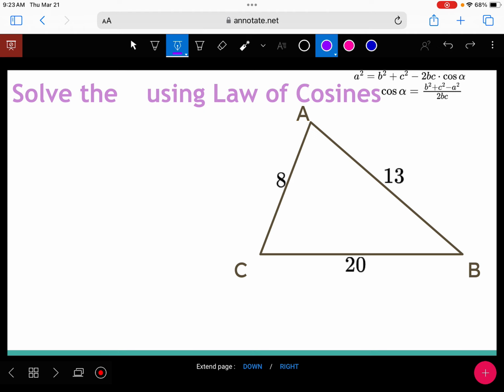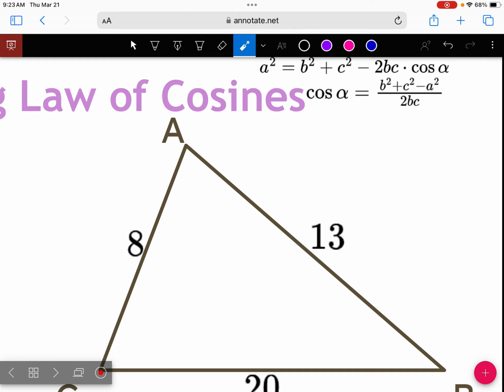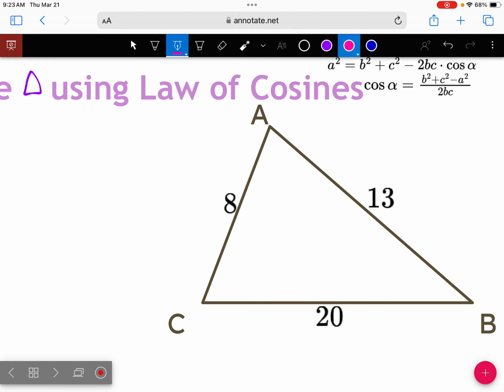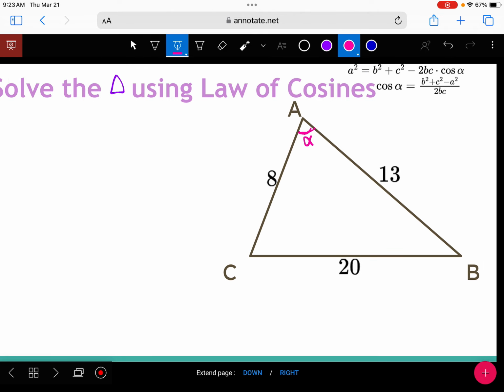So we're going to solve the triangle using our law of cosines. What we have here is all three sides. In order to use the law of cosines formula, which I know is microscopic on the screen, we need to know all three sides, so we're in good shape to do that. Let's find alpha, simply because then we can follow our formula exactly and it's not quite so awkward to change things around. So let's find angle alpha so we can get used to using this.